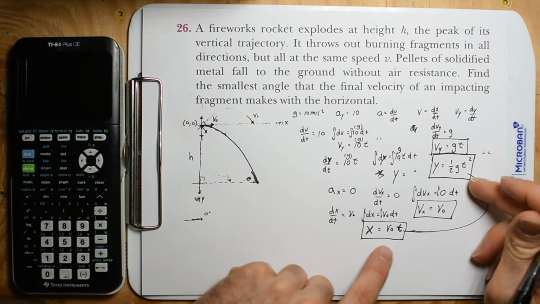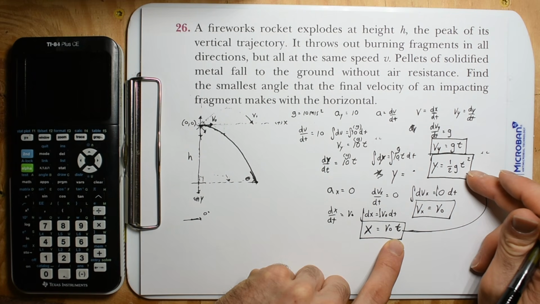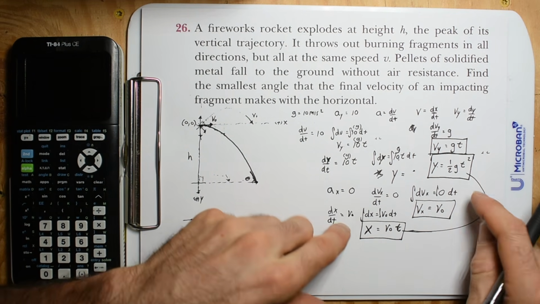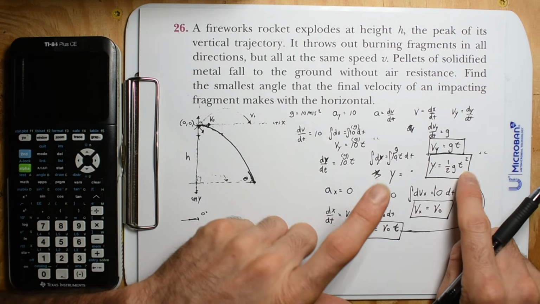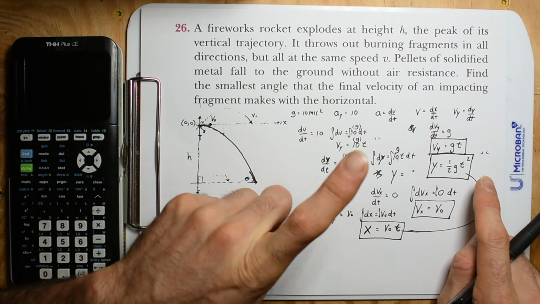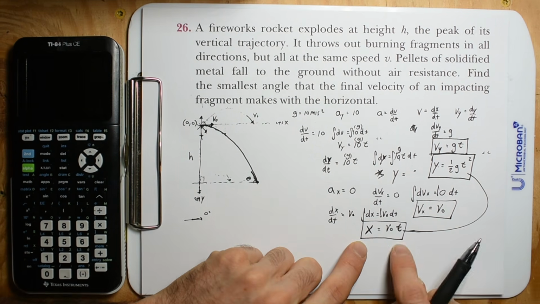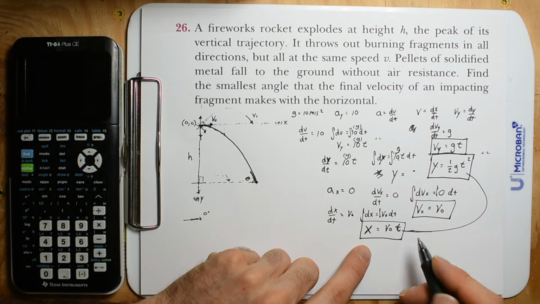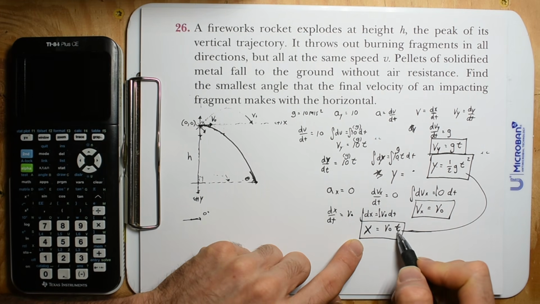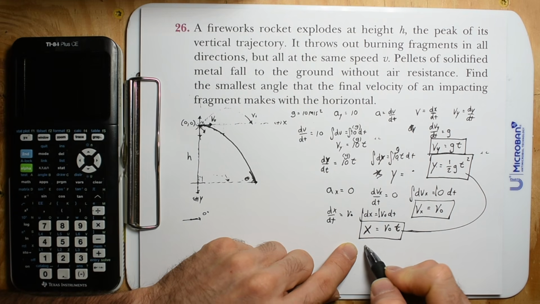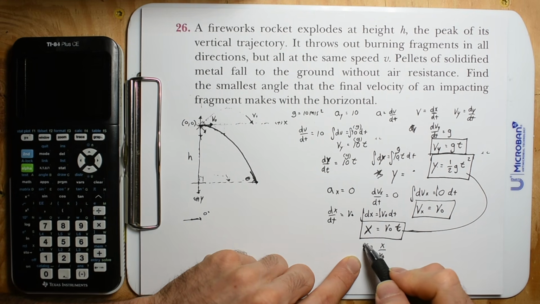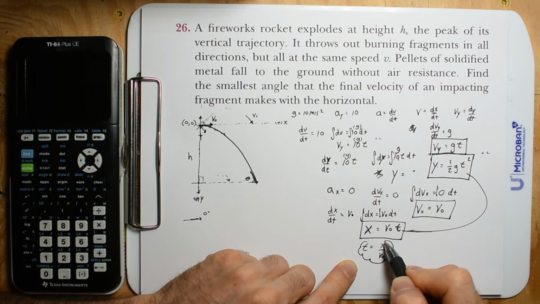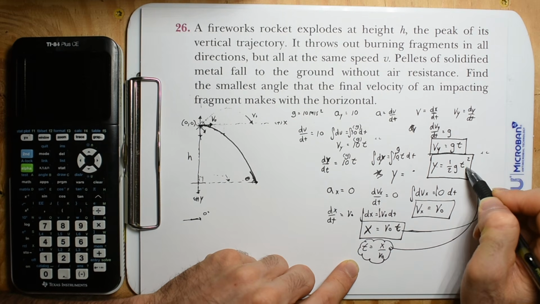So we could solve this equation for really anything. We could narrow these two equations down to at least two variables, so that's kind of what we're going to do. Maybe that was kind of confusing, but all you're doing is solving for t over here. So t is equal to x divided by v naught, and now we've got an equation for t, and we're going to throw that right into there.